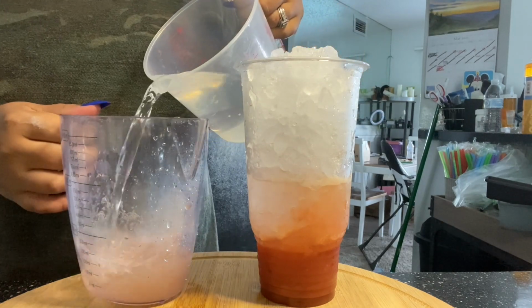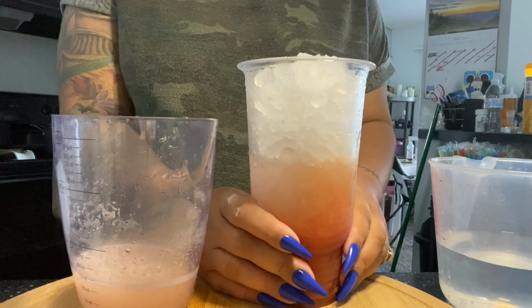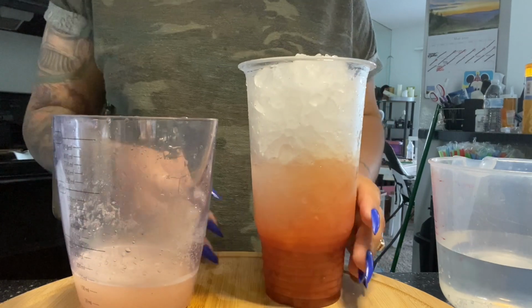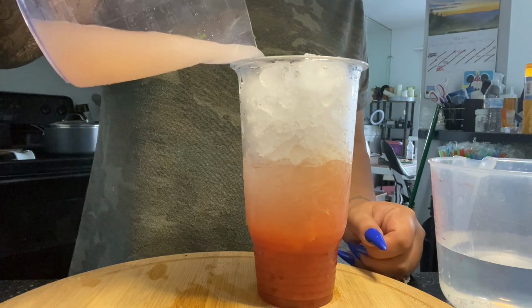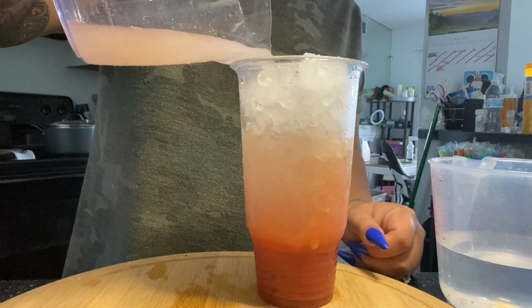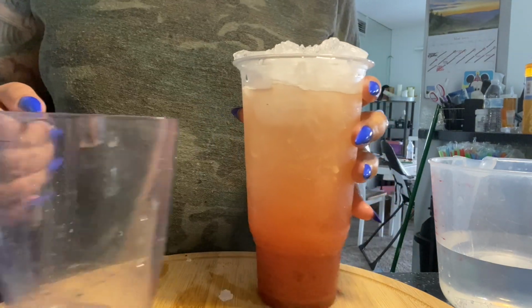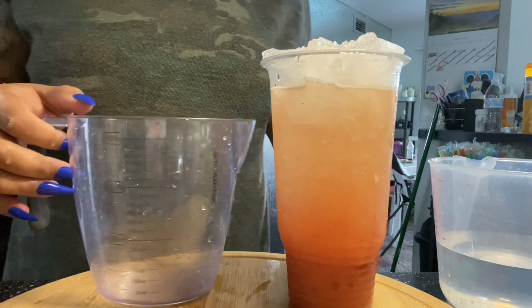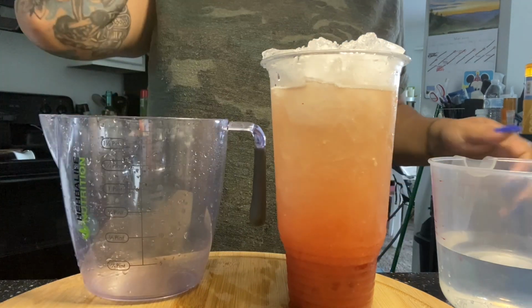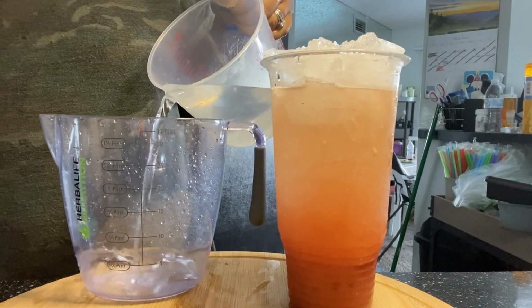And then once I have all of that squared away, oh yeah, I do kind of squish it like that so that colors don't get all wonky when you pour it in. So now I'm pouring my second layer of Beauty Booster. And now we are going to work on the very top of the Cassonova. So I have my measuring cup again, or mixing cup, whatever you want to call it.